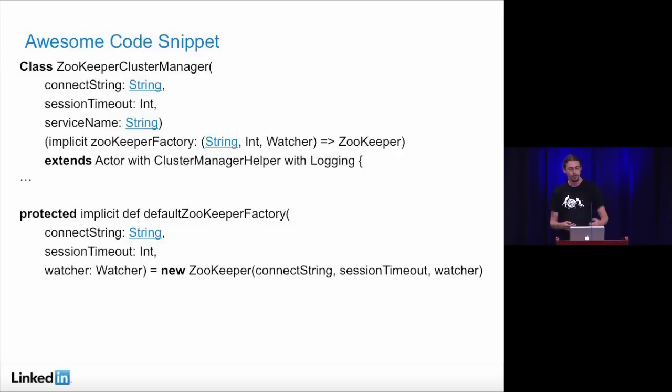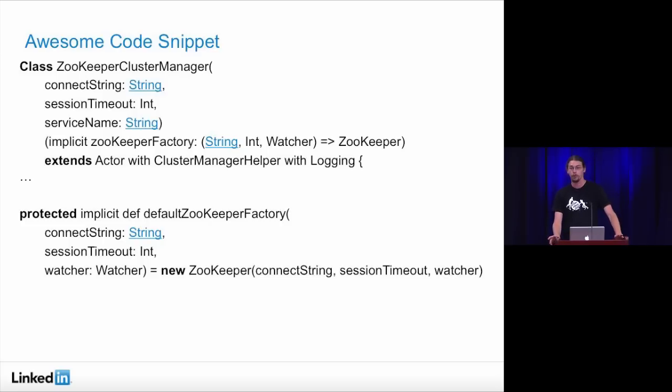Here we can just use this function that protects it, and then we use implicits so that you have the function defined here. You can go down later in the file and find this implicit default zookeeper factory, which will be automatically used unless something is specified instead. So it's using basically a very simple function as a factory method. And if you want to write this in Java, you would have a lot more boilerplate to get this.